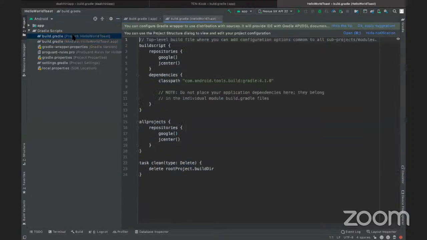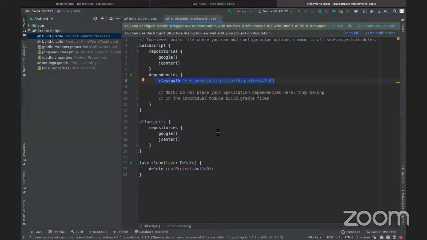If I click on the project level build.gradle, here you will be able to see this classpath. You can understand the classpath as the module where every important library, every default library, should be. All the tools available related to Android are basically inside this classpath.